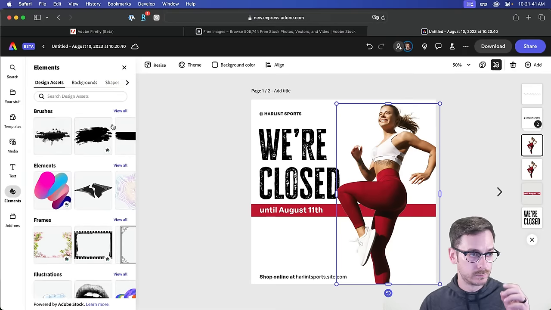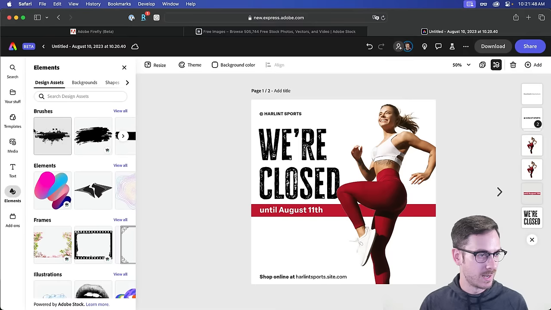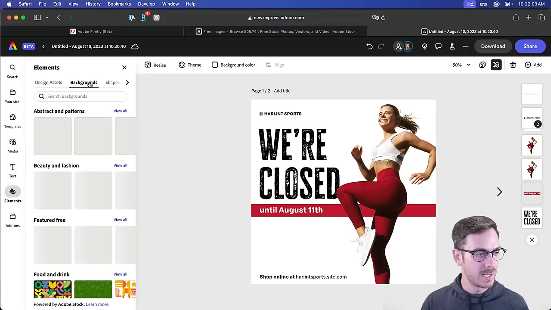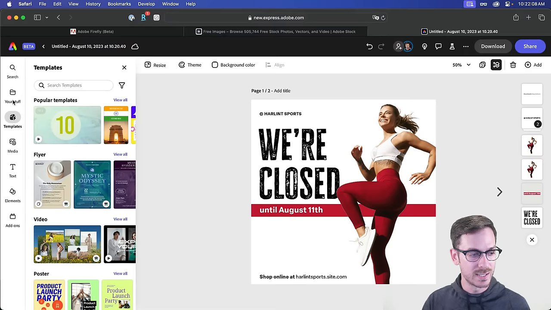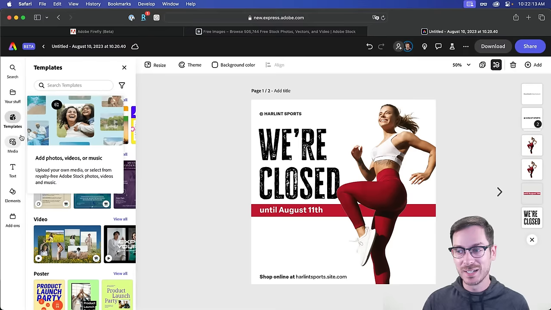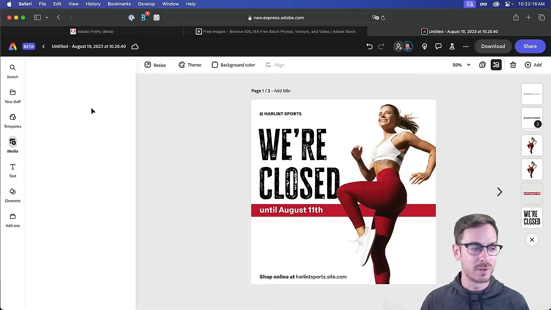And I want to, where did it go? This is the thing with betas. Things move around a lot. Where did it go? I know it's here somewhere. Generative fill. Where did text to image go? I lost it. Somebody in the chat's going to scream at me. Backgrounds maybe? No, where did it go? Templates? Well, this is fun. It's not there anymore. I swear it was there. I was using it this morning and it was there. Maybe it's in media. It's got to be in media, right? There it is, text to image. I knew it was there. I totally knew it was there.